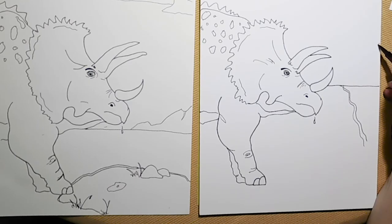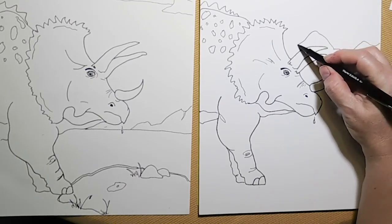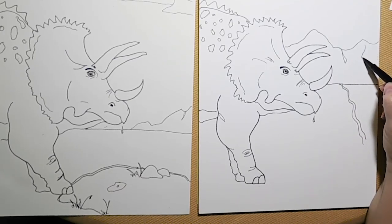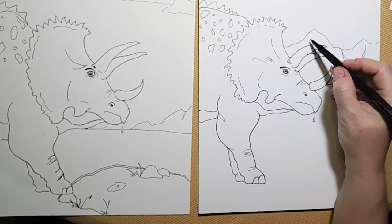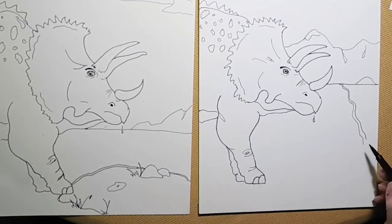And maybe there's more mountains back here. You might even want a volcano that's exploding. So I put some kind of mountains here in the distance. And lots of ridges and little peaks. And that might have other pieces in the front. So this kind of makes it look a little more like a mountain. And let's have it go into this kind of stream bed. We'll bring it on over.